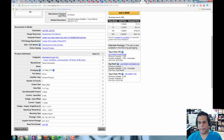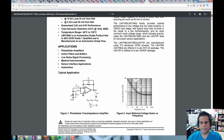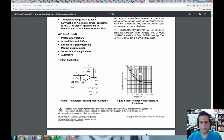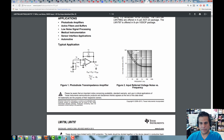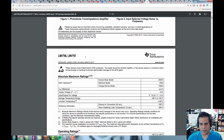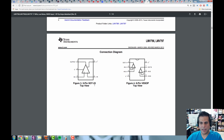Now let's look at the data sheet. All right. So here's the data sheet for the LMV796 and 797. You can kind of read through here. And then here is a little example use of it. And you can see you've got the inverting, the non-inverting, the output, the input. Now, where is the power? Where does the power go? Let's take a look. So we go here, and here we go.